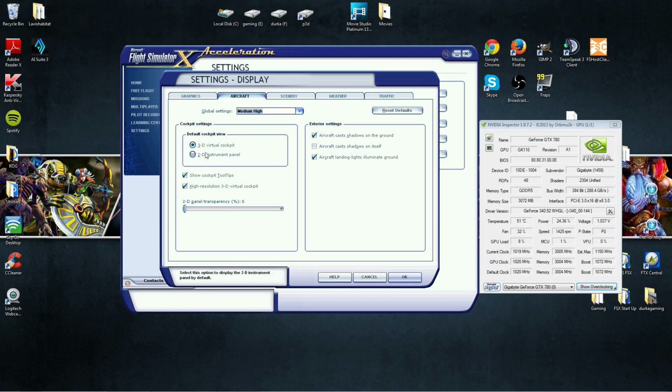Default cockpit view is 3D virtual cockpit. Show cockpit tooltips is ticked as well. I like this feature. I know a lot of people have it off. I like it, especially when I'm learning new planes and I'm not familiar where the different dials are and switches and that type of thing. I can just put my mouse cursor over that switch or the dial and it tells me what it is. Yes, I know it sounds like I'm new to FSX, but I like it. I think it's handy, so you can tick that if you want that.